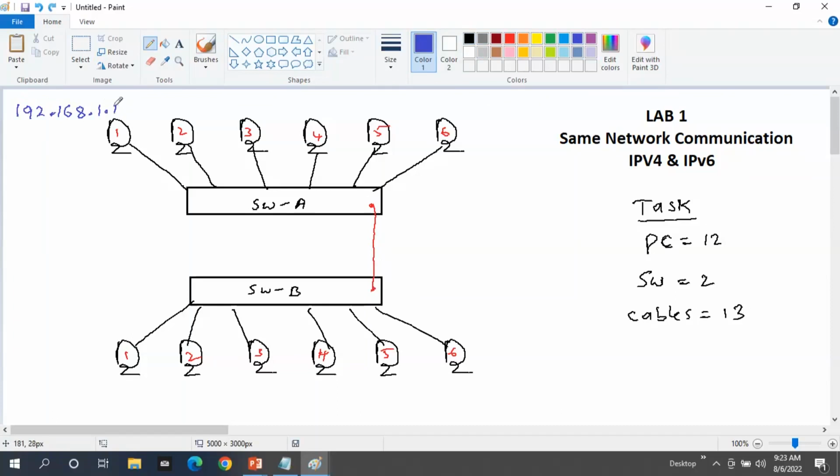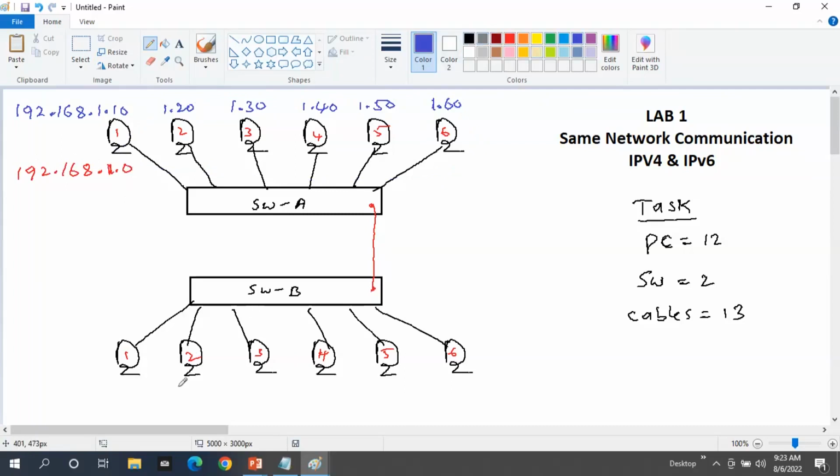Now IP addresses. I start assigning IP addresses for switch A. First computer 192.168.1.10, second computer 192.168.1.20, then 1.30, 1.40, 1.50, 1.60. So for all 6 devices, what is the network ID? 192.168.1.0.